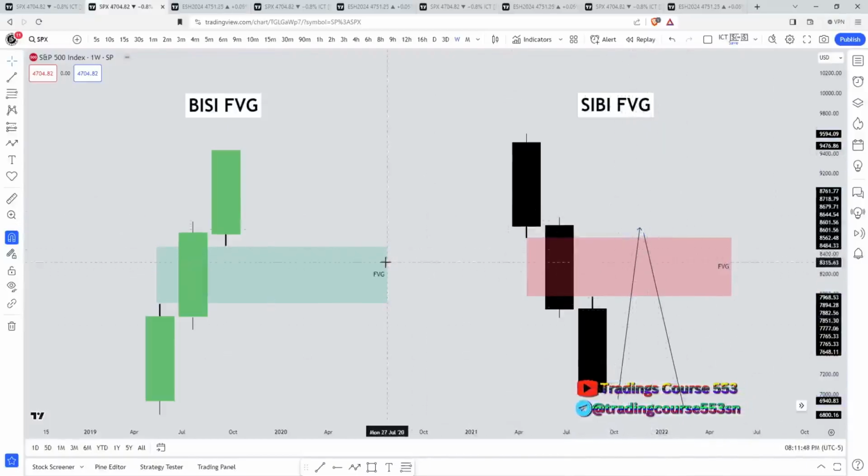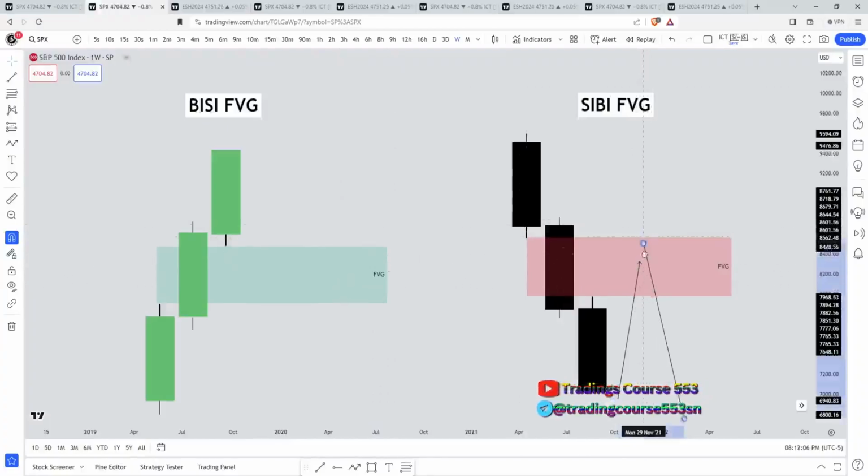So a lot of the times, if I'm looking for fast delivery and I just want to see it take off towards the buy side target, when you're in good trades, that's usually what happens. Price will just tap into the fair value gap and just leave that price area, and you'll start to see speed and velocity towards buy side or sell side liquidity. I often like to see that, which we will talk about later in the series.